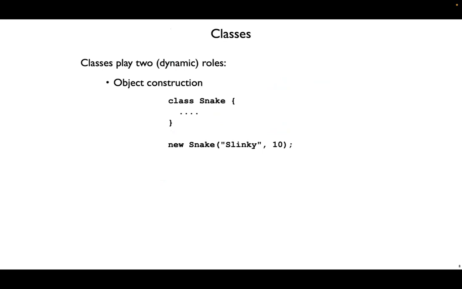Classes in object-oriented languages typically play two roles. First, classes make constructors. When we define a class, like the snake class here, we get a constructor function, and afterwards we can do new snake to build a snake object.